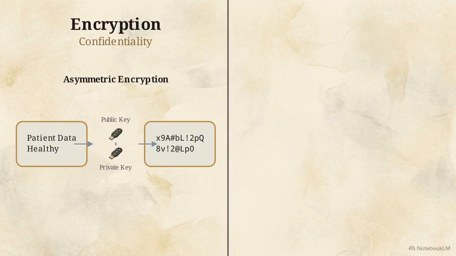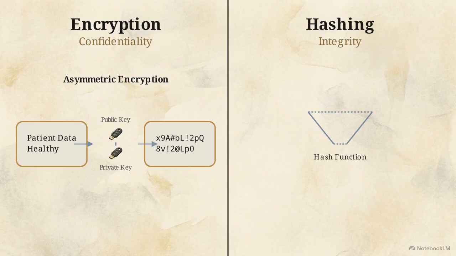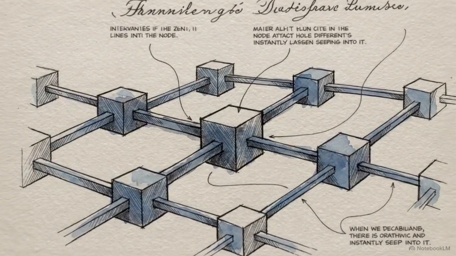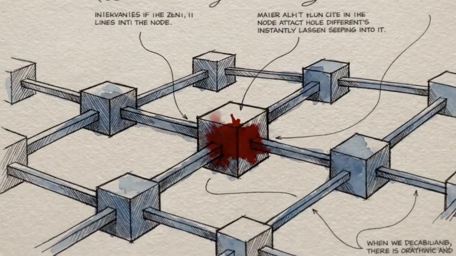On the right, hashing protects integrity. A dataset passes through a mathematical function, generating a unique alphanumeric hash string. These hash digests are highly sensitive. Altering even a single bit of the data radically changes the resulting hash, which instantly exposes malicious tampering. MFA protects the entry points, and cryptography protects the files.